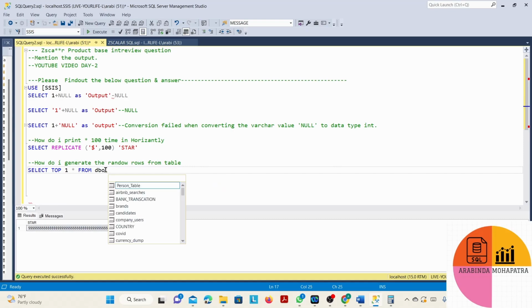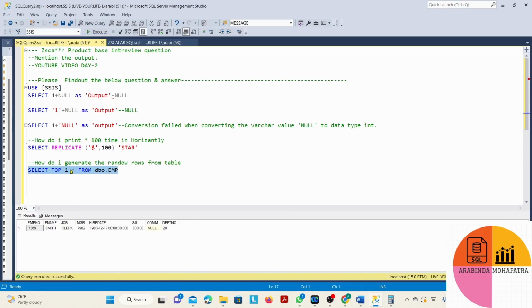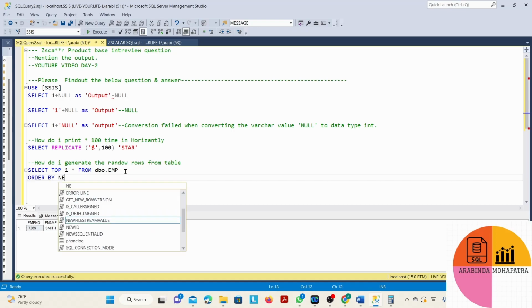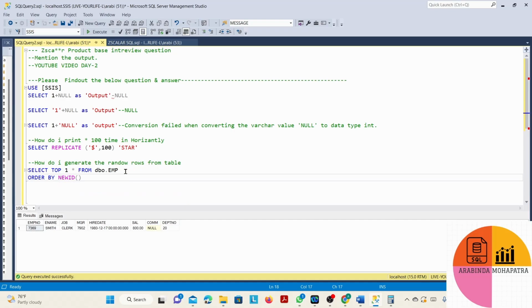Suppose I have an employee table. I'm trying to find out the first row only, so I want to generate a random row from this particular table.